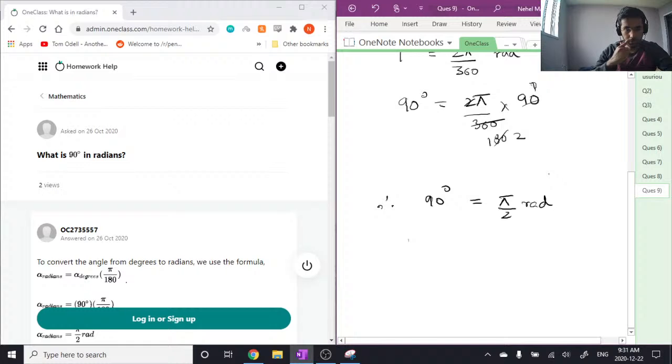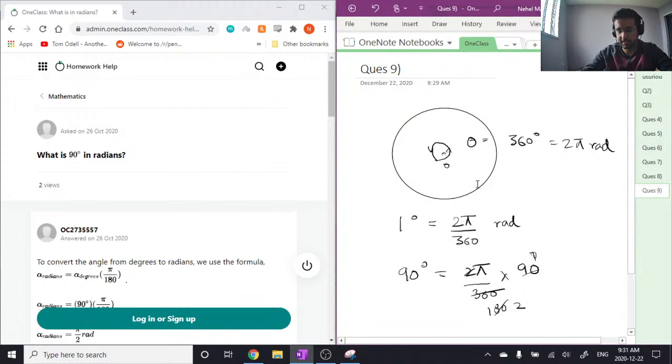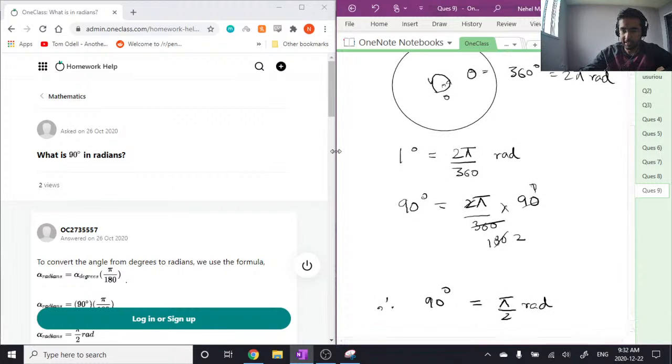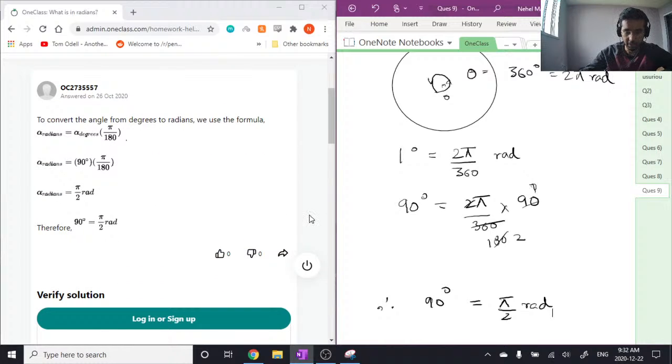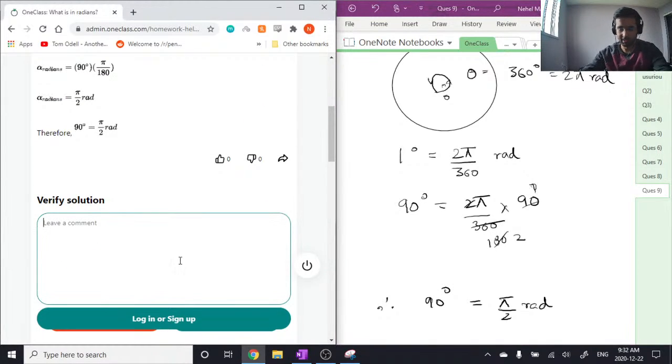Okay, so to recall, the way I solve this question is I quickly put together what the identity would be, and if you're having troubles in remembering this identity, what you can do is draw the circle. You already know that the angle within the circle is 360 degrees, which is also equal to 2 pi. So all you have to do in this case is remember that 2 pi, 360 would come intuitively, and you can get the answer by then multiplying the required angle in degrees to the equation. So this answer is correct.